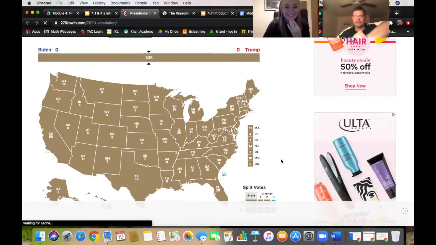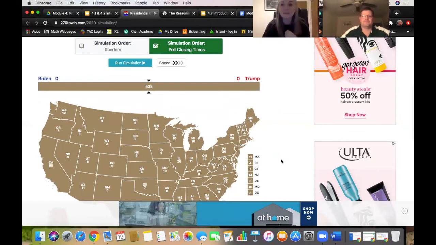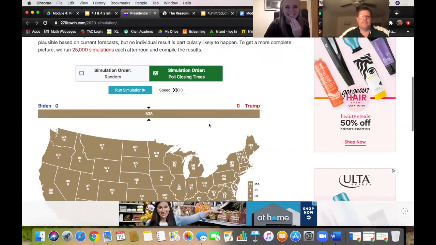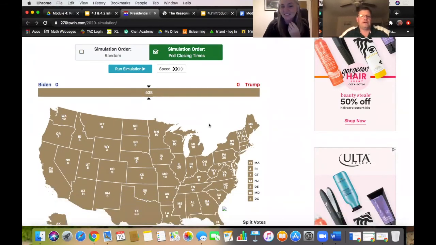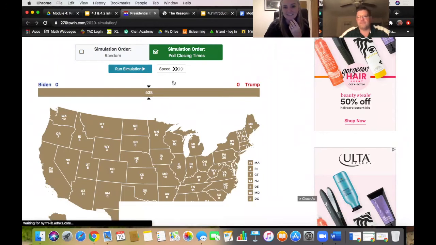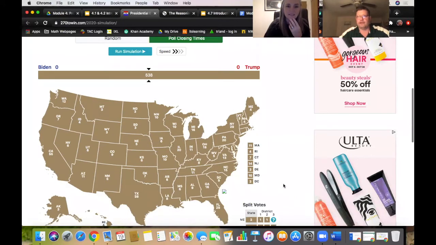But we're predicting who's going to win this. Yeah, it is definitely going to be, well, it could be right around the election. And they may not even know on November 3rd. But anyway, there are certain states like Arkansas is pretty much a lock for Donald Trump, and California is pretty much a lock for Joe Biden, right?